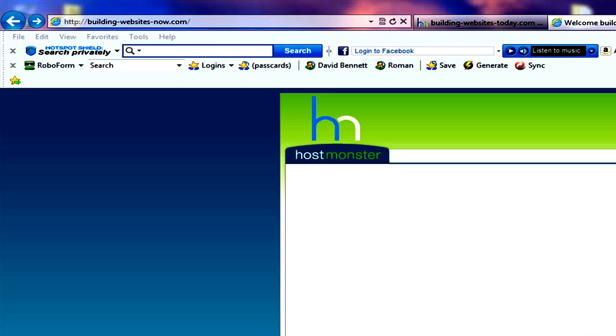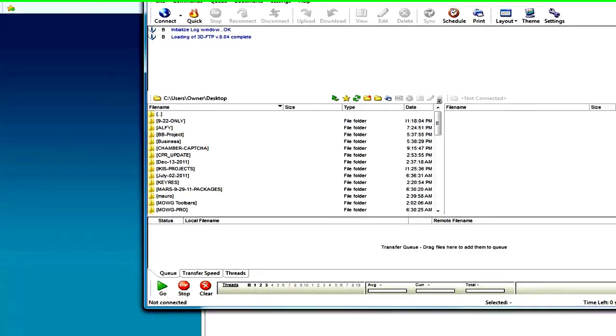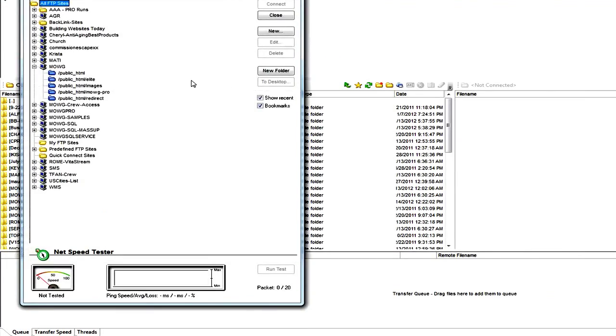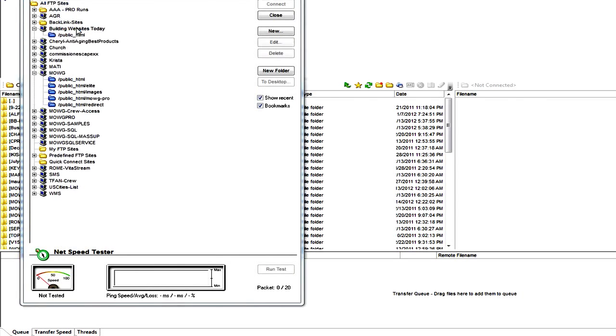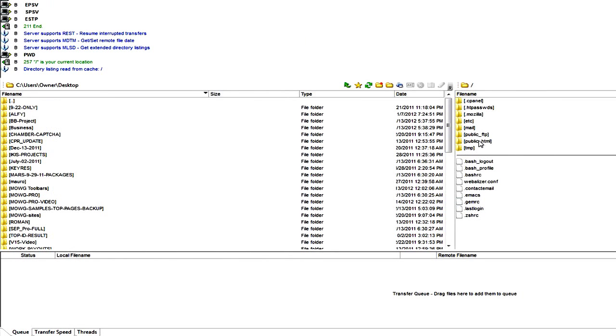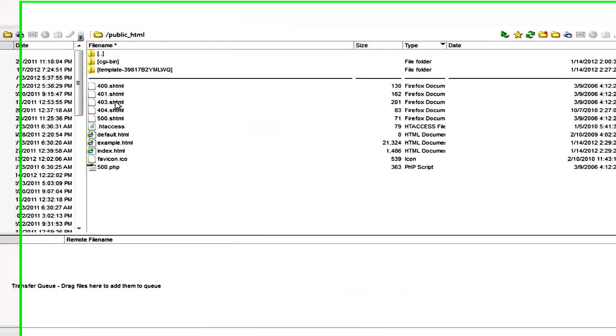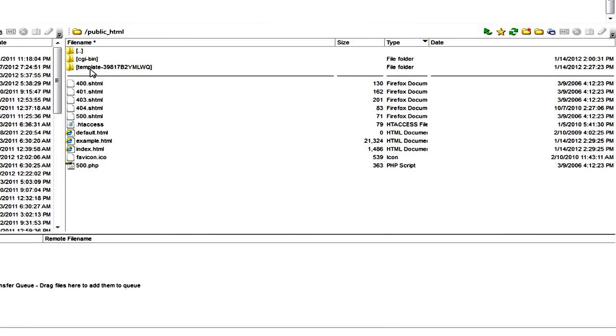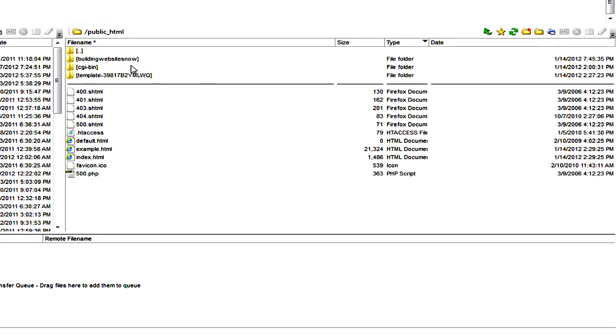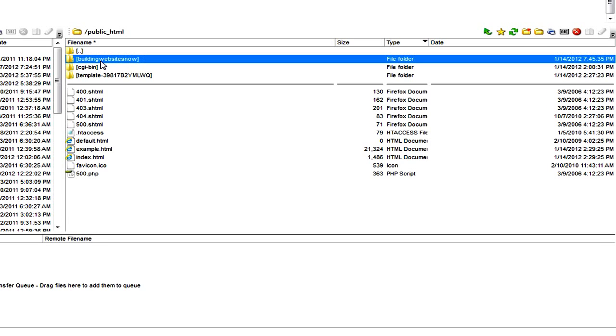So let's go back into FTP. And there's a perfect chance to see the refresh too. Let me see, building websites today. Let's go into public_html. And we're supposed to see a folder here for the new website, remember? Should be saying that. Let's see if we refresh, if we see it. There, now we see it. That's what I meant by hitting the refresh sometimes to see changes in here.